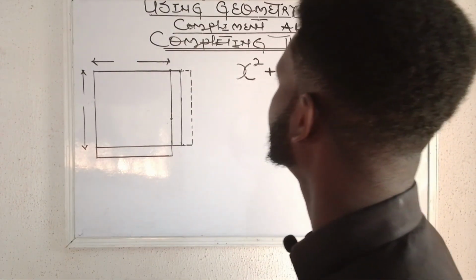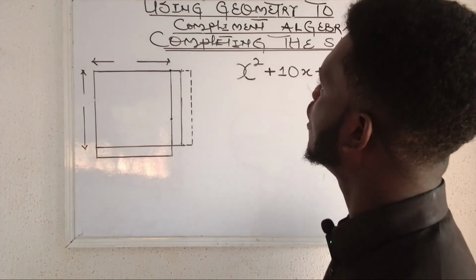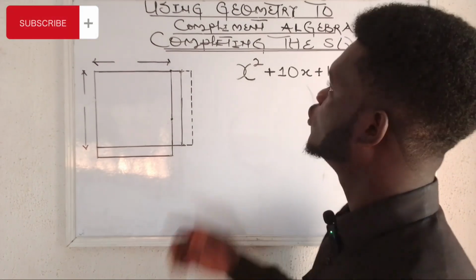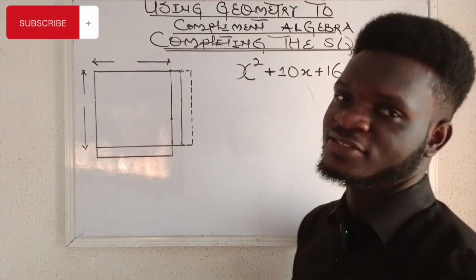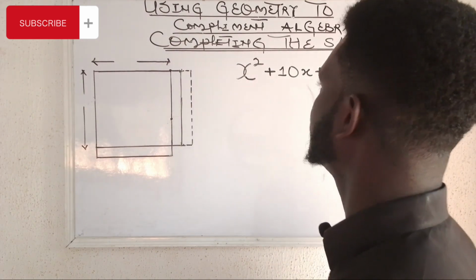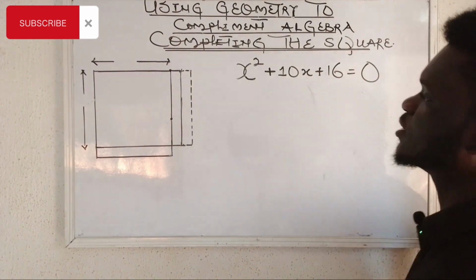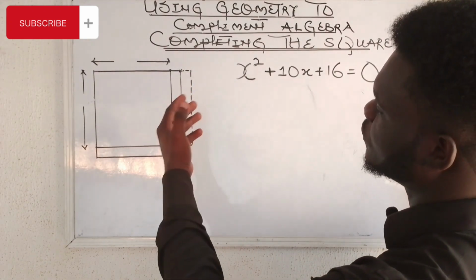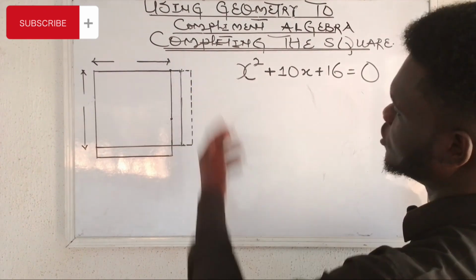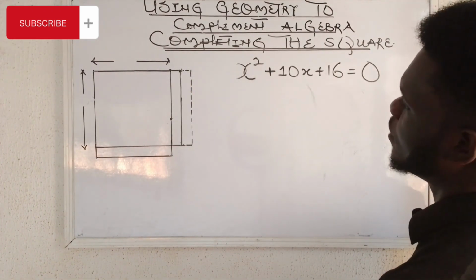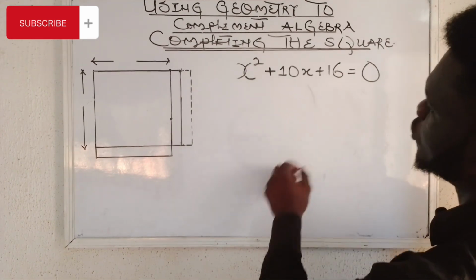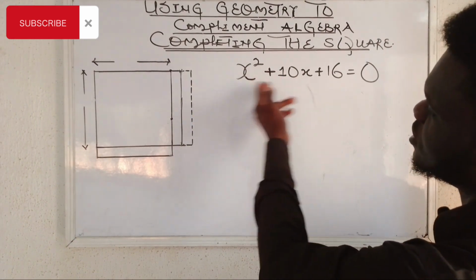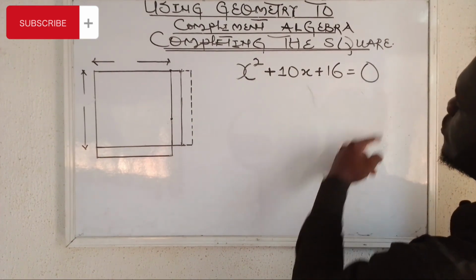Okay, now we have a question here we want to quickly solve. We want to show how geometry and algebra intertwine with each other. So we want to solve a quadratic equation, a polynomial of degree 2. We want to see how we can puzzle out the solution to this question. What is the value that will be substituted into this to actually become 0?